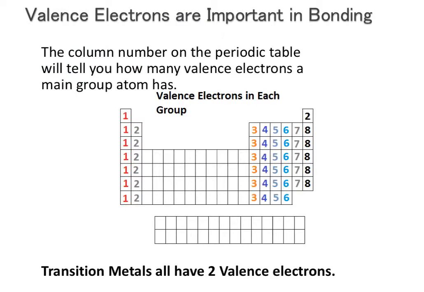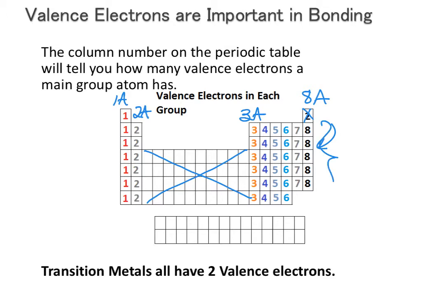Just as a reminder, again, we've touched on this before, but it's very important, especially in the bonding unit, that you remember how many valence electrons atoms have. And so the number of valence electrons that the A groups have is predicted based on the group number that the atom is in. So group 1A all have 1 valence, group 2A have 2, and so on. Helium's an exception here, but the rest of them in group 8A have 8 valence.